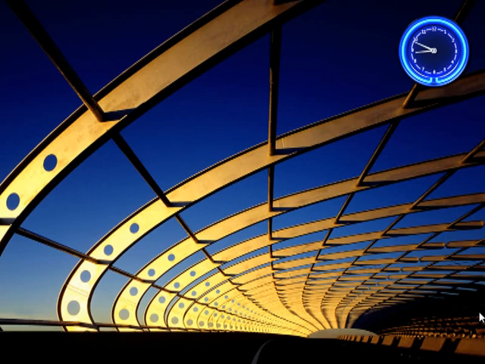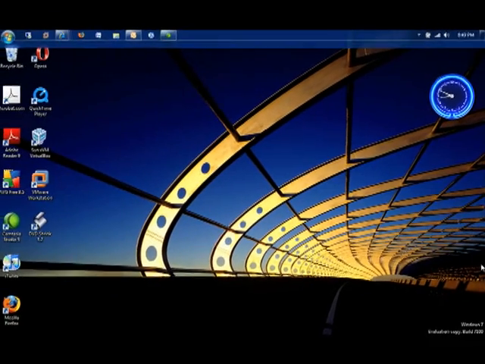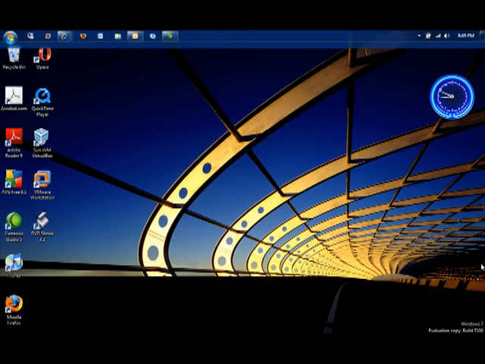Once again, in the area of performance, Vista never used the gadgets. Okay, don't really need the clock, don't necessarily need an RSS feed. It really seemed to bog down performance in Vista. Windows 7, on the other hand, I've yet to see a drastic performance decrease with having these open.